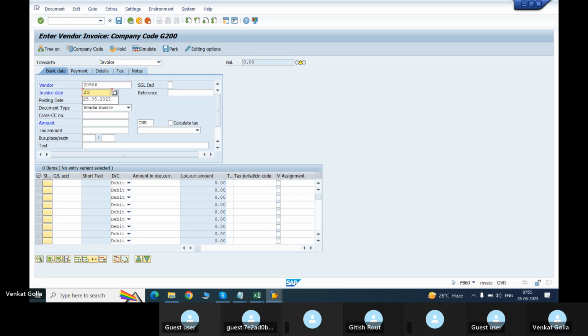So on the 20th, I'm posting this invoice related to the vendor, and I will use 25,000. I'm just explaining that 25,000 is the amount in the invoice.